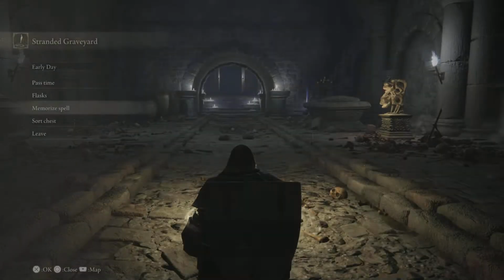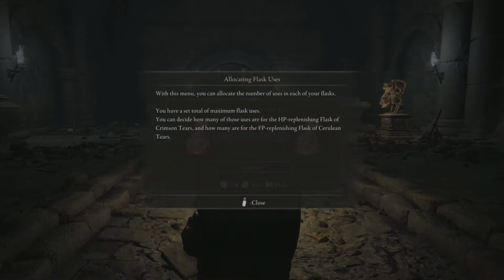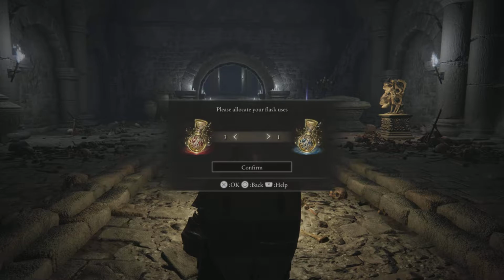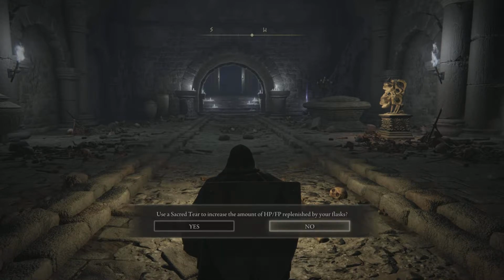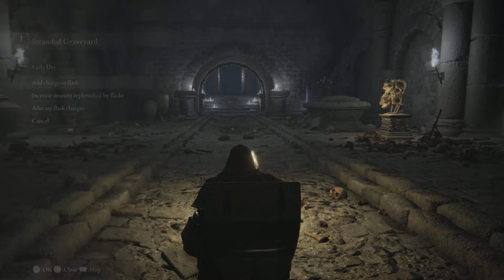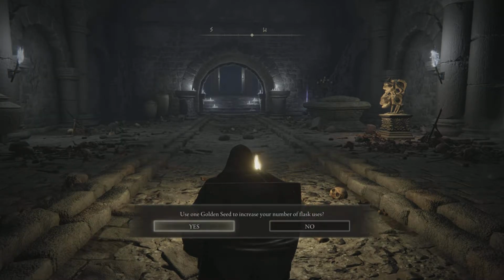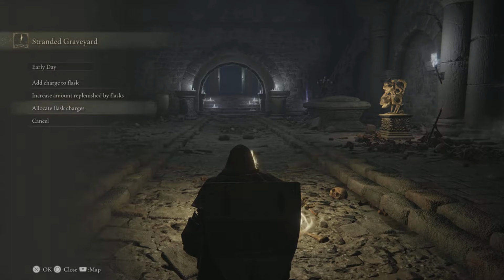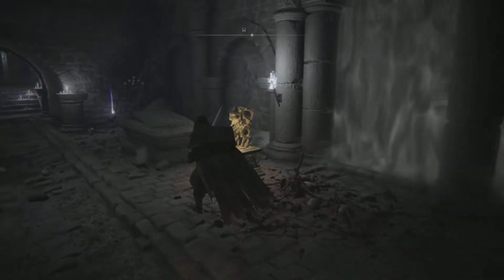Okay, we only got the 2 spells at the moment. Allocate flask charges. I think 3 in 1 should be good for now. Use a sacred tear to increase the amount. Sacred tear. We don't have any. Flask, add charge to flask, golden seed. We do have one of those. Nice. As we picked it as our starting gift.